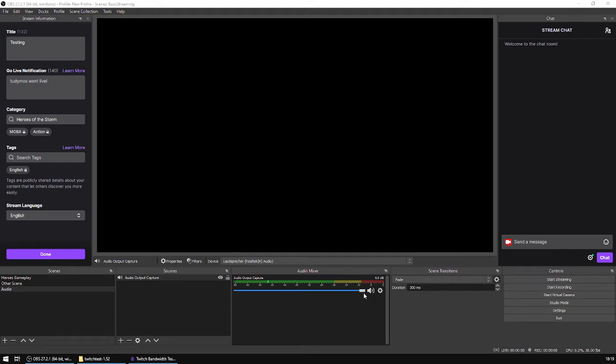You can fiddle around a little bit with the slider, which makes the audio capture louder or less loud. And where you want to be is somewhere around here with your game sound if you are casting. If you're streaming your gameplay, you might actually go up a little bit. Okay? And that is capturing everything which you can hear in your headphones or on your speakers. This is just the output of your sound card, right?